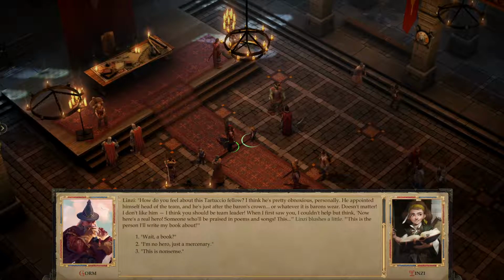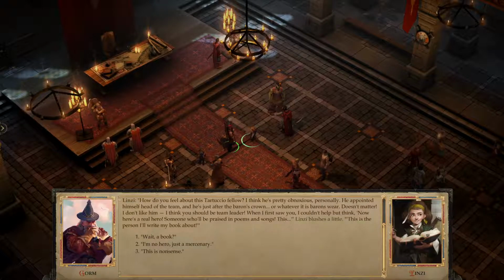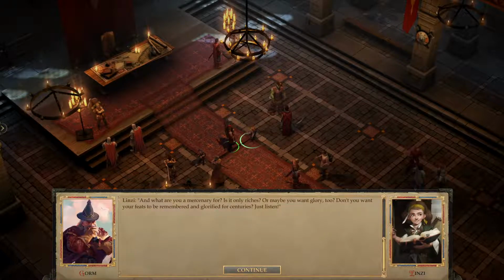I think you should be team leader. When I first saw you, I couldn't help but think, now here's a real hero. Someone who'll be praised in poems and songs. This is the person I'll write my book about. Just a mercenary. And what are you a mercenary for? Is it only riches? Or maybe you want glory, too. Don't you want your feats to be remembered and glorified for centuries?